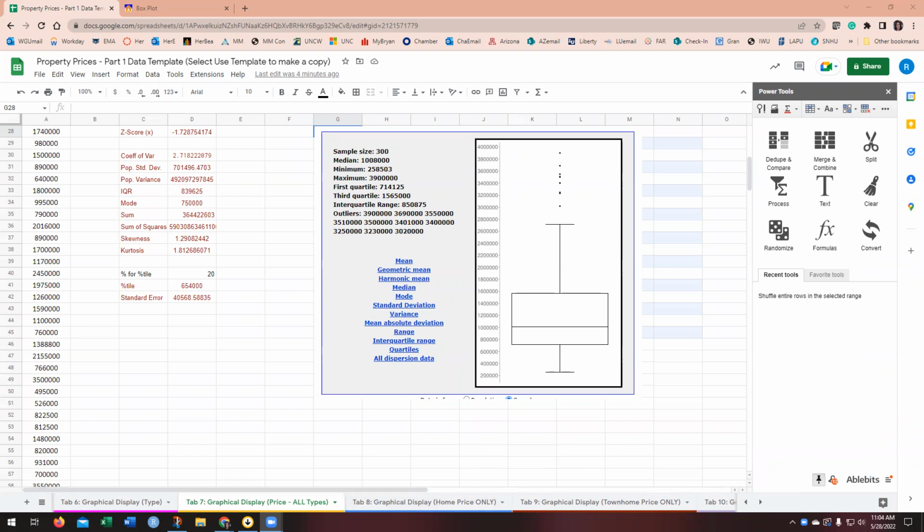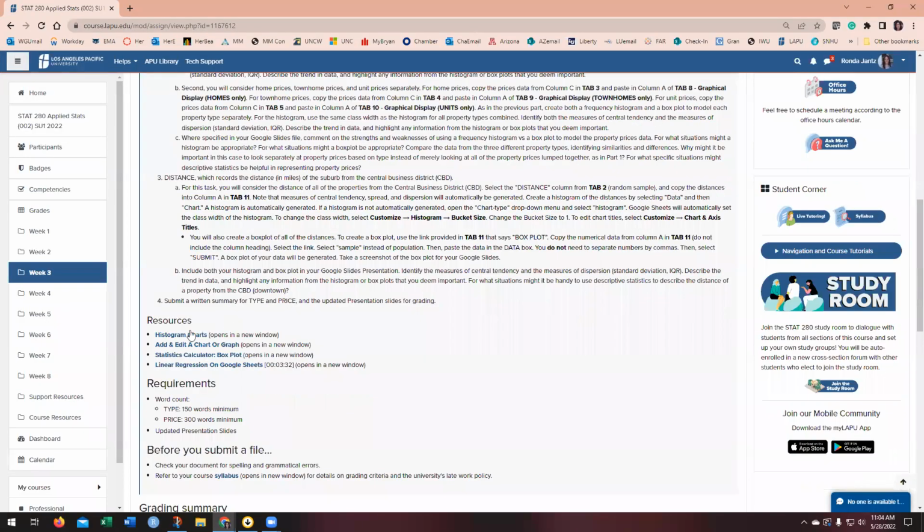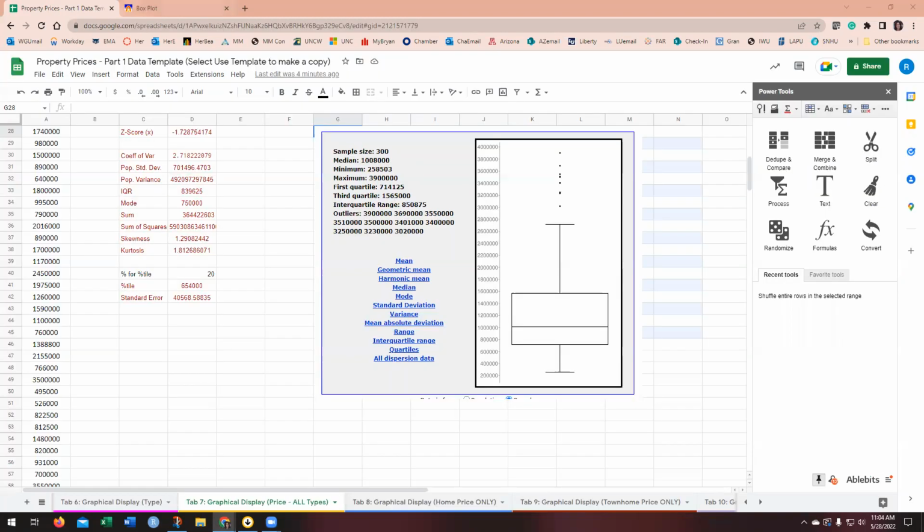We do have our next part of our real estate assignment this week. And so I thought I would go over it with you in detail because there's a lot of instructions. And so I want to make sure that you have a good idea. There is a resources tab at the bottom of the assignment. I'll bring it over here. And so you can look at these, and these will kind of explain some of that information as well. I'm going to try to go through it as condensed as I can.